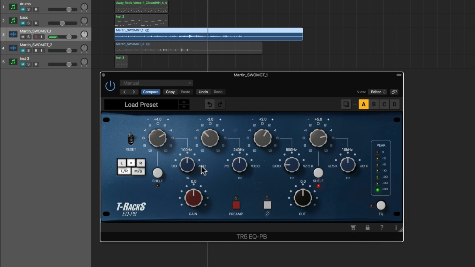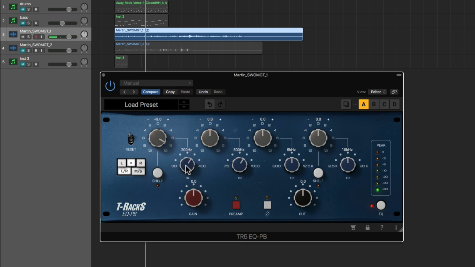Okay, so again, let's flatten everything with the reset button, and let's look at the body tone of that acoustic. Now there's some open strings going on there, got quite a deep body tone in it. So we're going to listen to these tones with a lot of boost in peak on this low band. 100 Hertz. Well, that's very, very deep stuff.